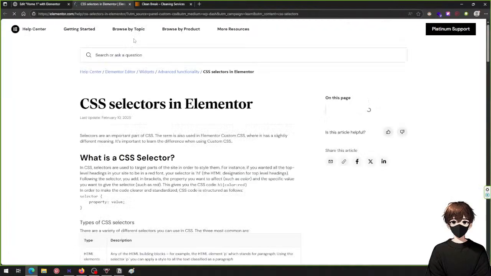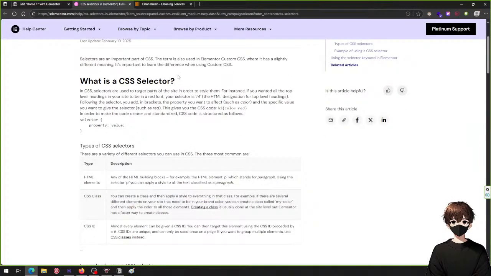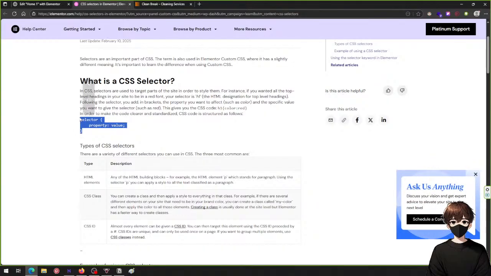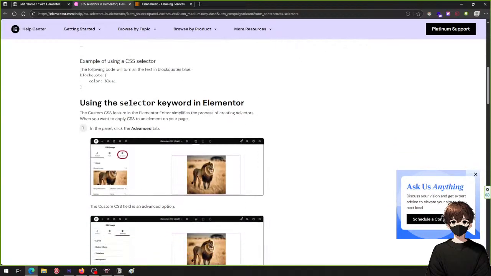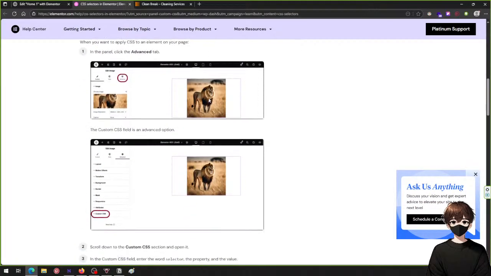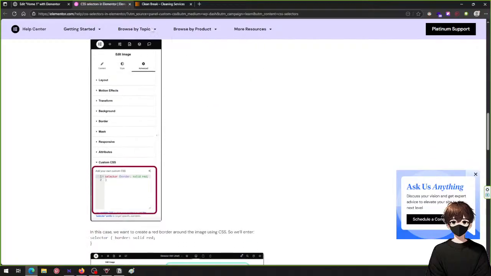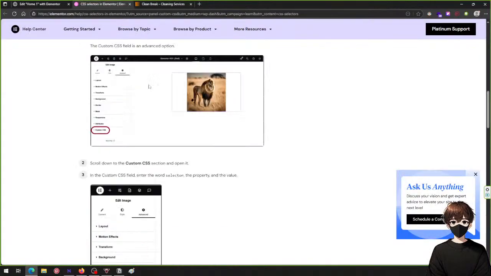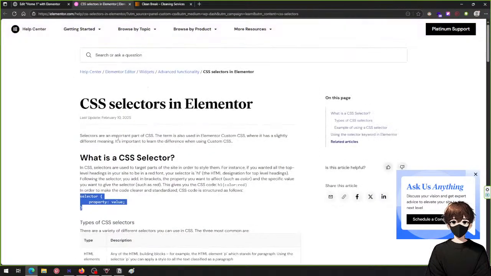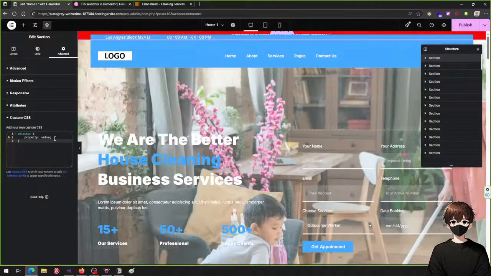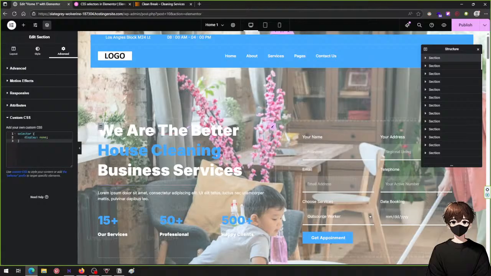Let me see how that works. Okay. We need to use the selector. No worries. Let's do that then. And we're just gonna set it for hidden. Okay, so we're gonna say display is gonna be none. Okay, so that is hidden. Publish.